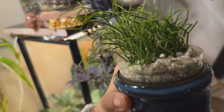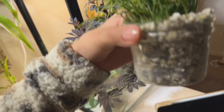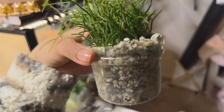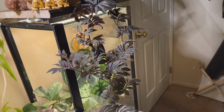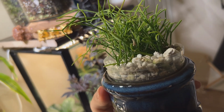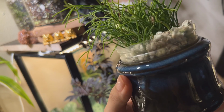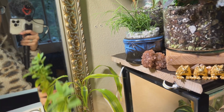So I just repotted it, got it in a little bit of a better situation, and let it air out a little bit too, because the key to propagating these is to not keep this mix of perlite and pon too wet. I really forgot about that, if I'm being honest, and one day I just watered it through and it was way too much moisture. I could tell that the roots were not happy about it. There were even some little strands that were drying out and going wrinkly, so I just tossed those. And now I'm hoping that I've set it up a little bit better for propagating it.